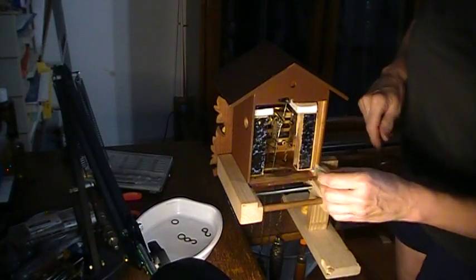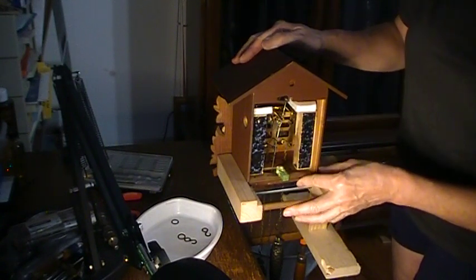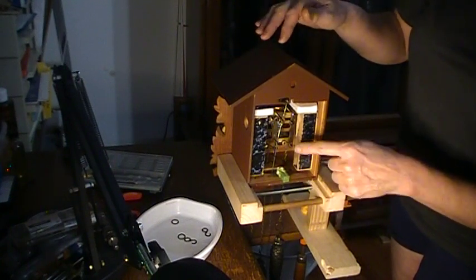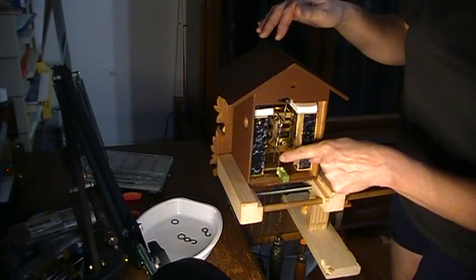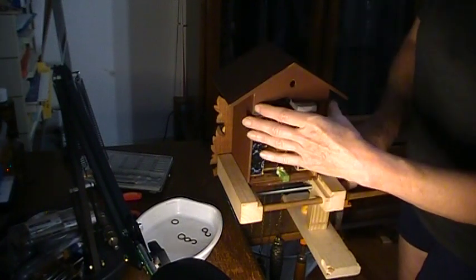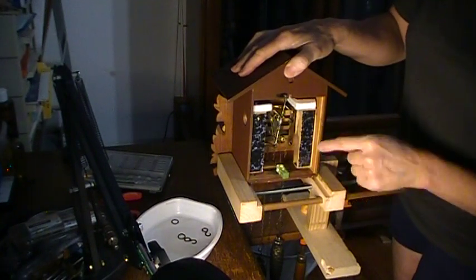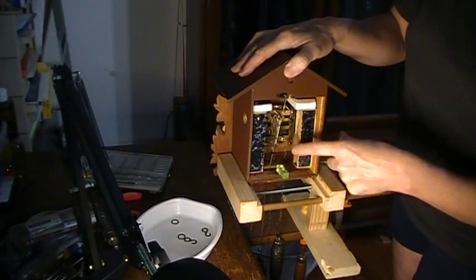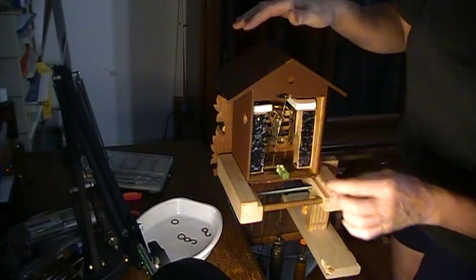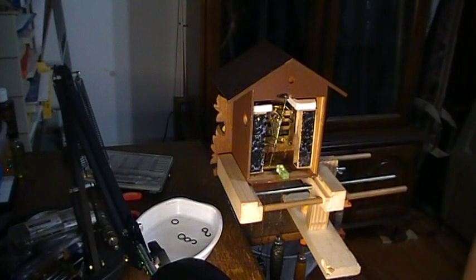But I've had a clock recently that I did not check the front to back level, and it made a difference when it was on the wall. See, this one is leaning back, so that's going to put the pendulum leader wire more in the foot of this crutch. So when it's on the wall, it should be leaning more forward. So the crutch is a tiny bit out of that very pointed part of the crutch.